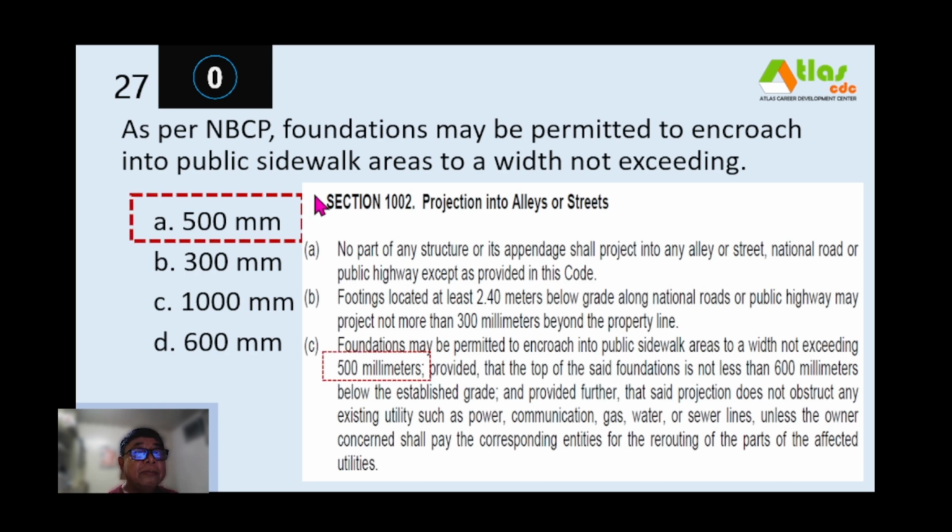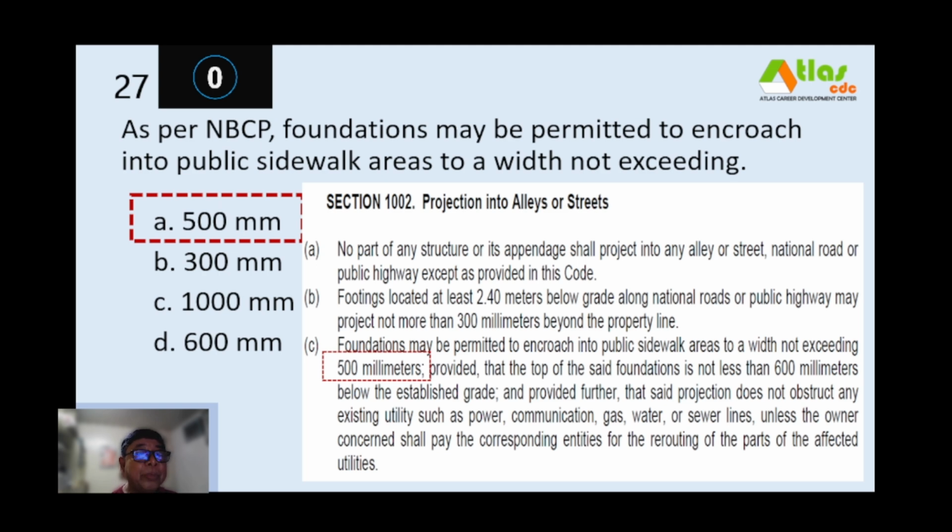So, foundations may be permitted to encroach into public sidewalk areas. So, public sidewalk areas tayo, na? To a width not exceeding 500 millimeters, provided that the top of the said foundations is not less than 600 millimeters below the established grade. And further, provided that said projection does not obstruct any existing utility, such as power, communication, gas, water, or sewer lines.